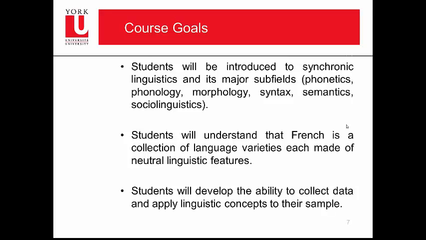This carried the unspoken expectation that students would develop the view that a language is in fact a collection of varieties that are socially unequal but linguistically neutral. I will return to this unspoken expectation and its implication for course design a bit later. Students were also required to collect their own sample of spoken or written French and apply them to phenomena described in class.